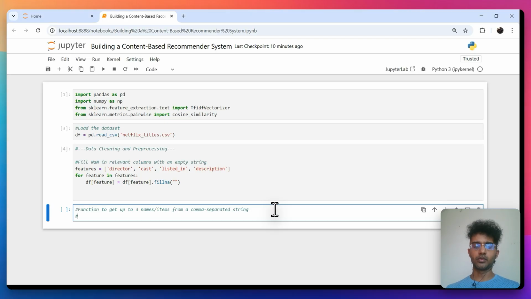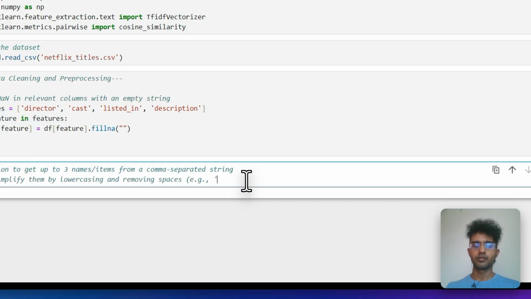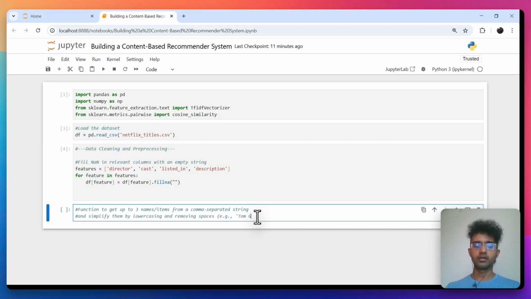So let's continue this and simplify them by lower casing and removing spaces. Example, this is just for our reference, right? For example, Tom Hanks becomes tomhanks.